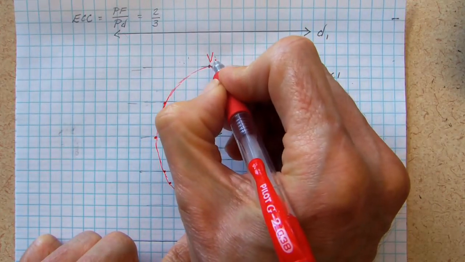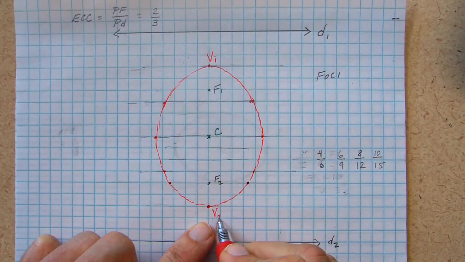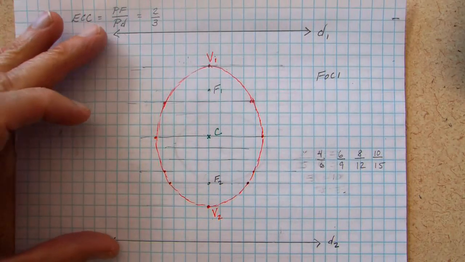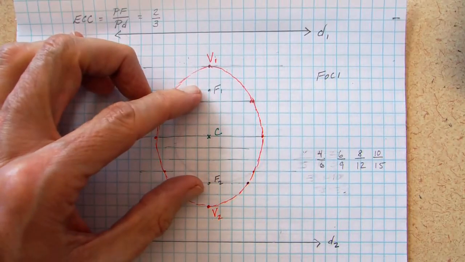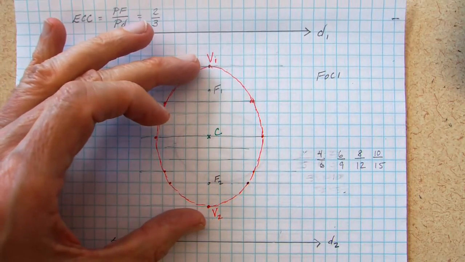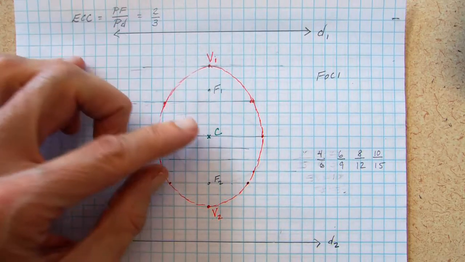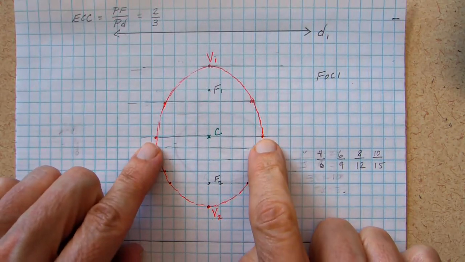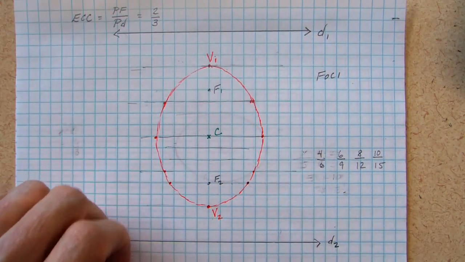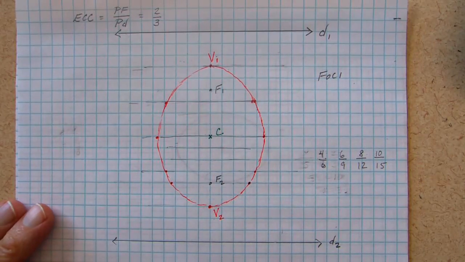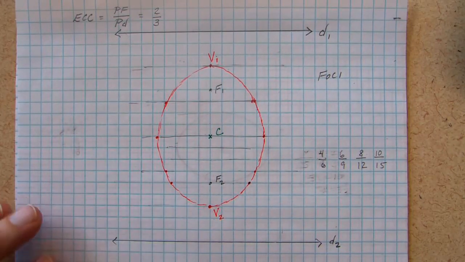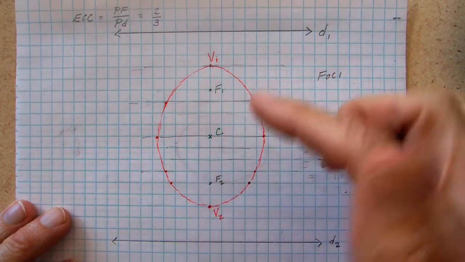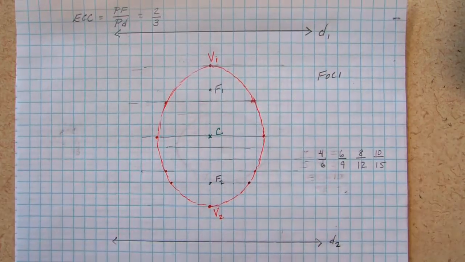So I'll call that vertex number 1 and vertex number 2. And so you have a lot of things going on with the ellipse. You have directrices, you have foci or focal points, you have vertices, and then you have the center. These points out here we actually don't call vertices. They have a different name which escapes me right now, but we'll hopefully get to those a bit later on. And so now you've got the layout to see where things are in relation to each other.